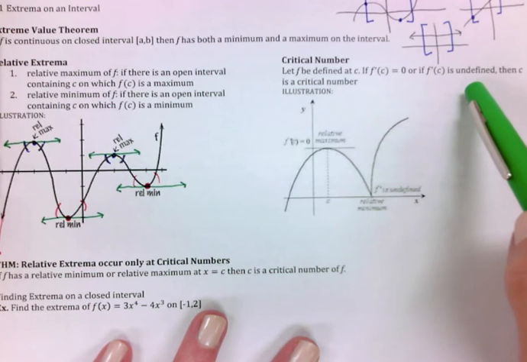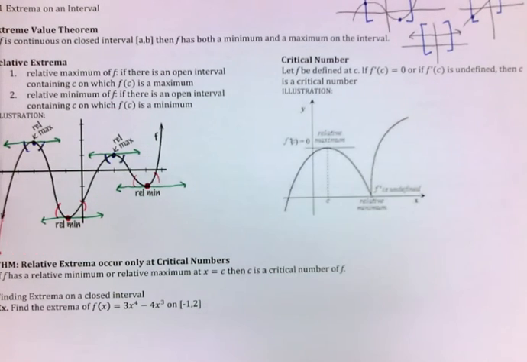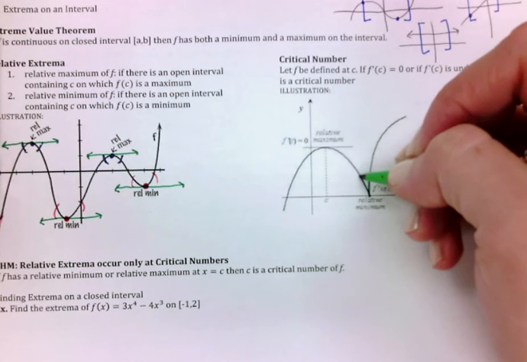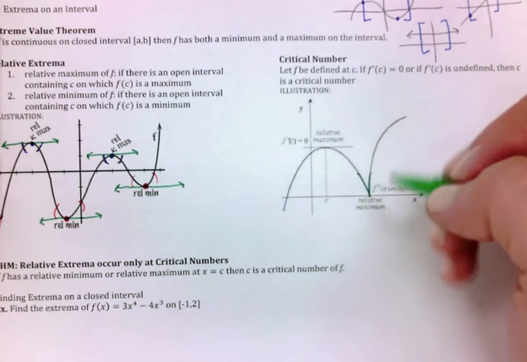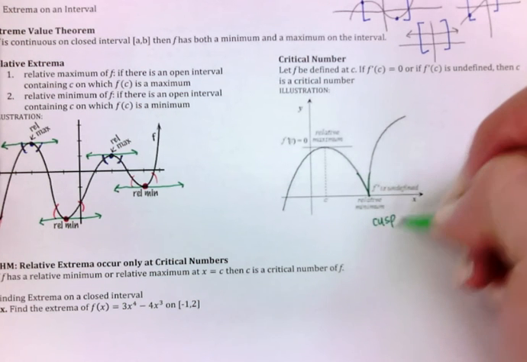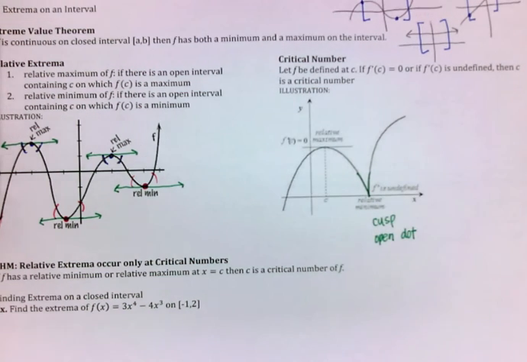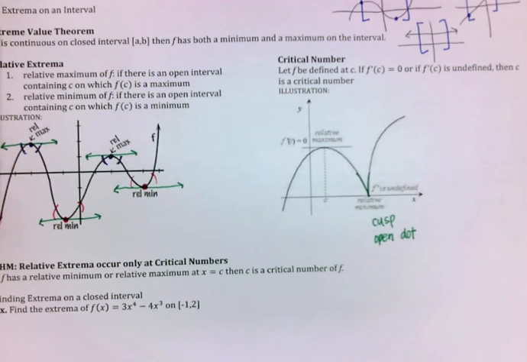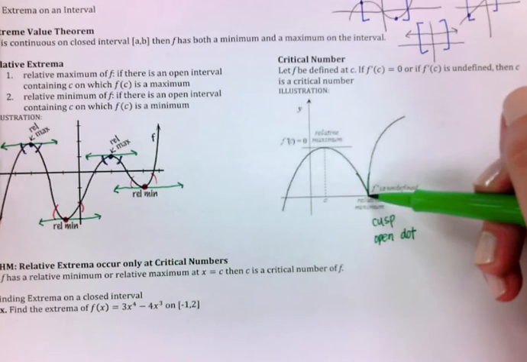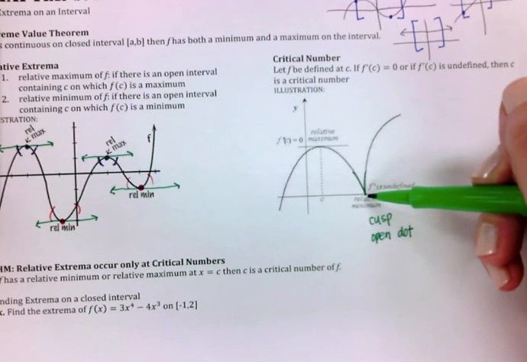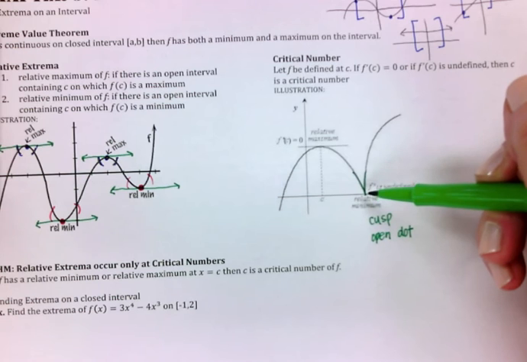Remember that a derivative is undefined at a few different spots. One of them is a cusp, and here you see that cusp. You also see there was an open dot there. When it is not defined because you have an open dot, that means your derivative is not defined. You can't take the derivative at a number if that number doesn't exist. And you can't take the derivative at a cusp because the derivative coming in from the right is different than the derivative coming in from the left. Therefore your derivative does not exist.